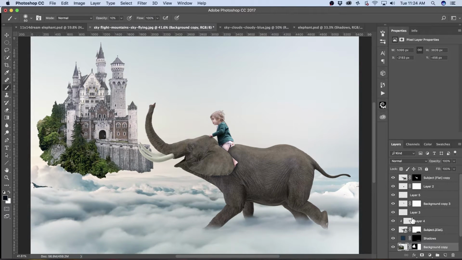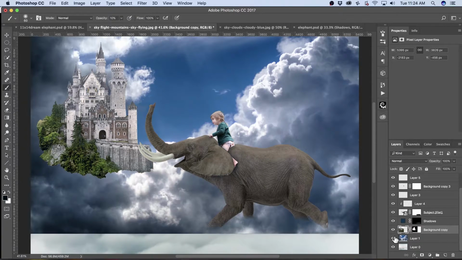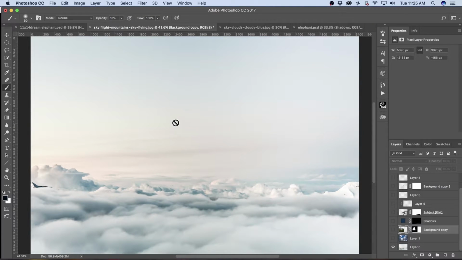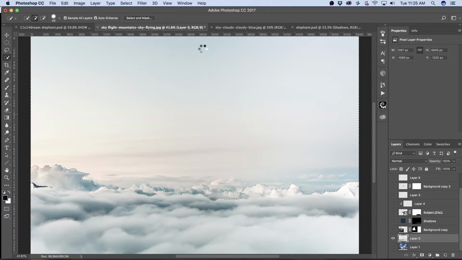So now we're going to go with the sky, the back of the sky. Boom, there's perfect. That works great. Actually, it kind of does look neat, doesn't it? But what we're going to do is blend this in, get rid of this part here. I'm going to go ahead and drop this down below the background layer. Like I said, there's lots of ways to do this. And I'm going to make a quick select of the sky here. It should be all one color. So on this layer, let's see what happens when we make a quick selection.